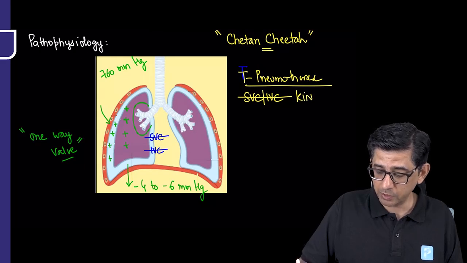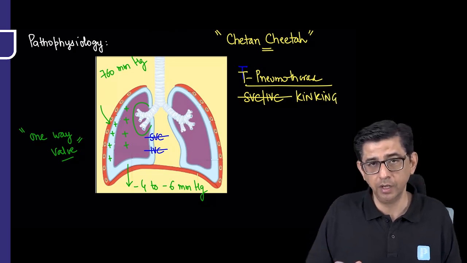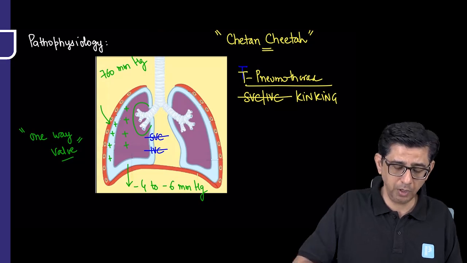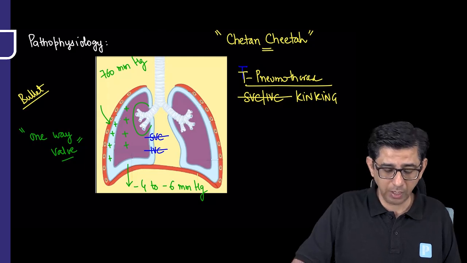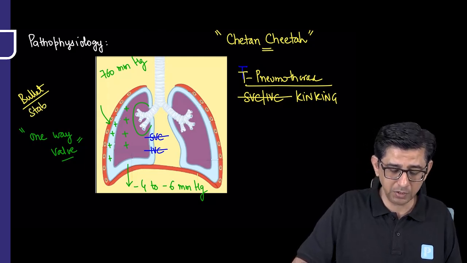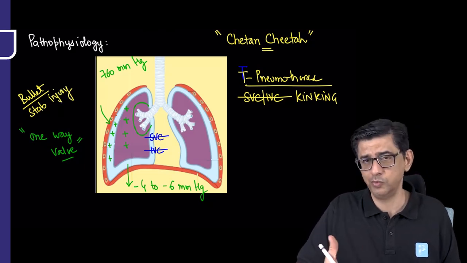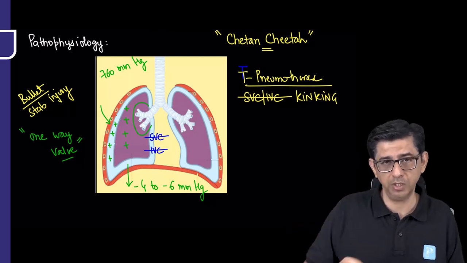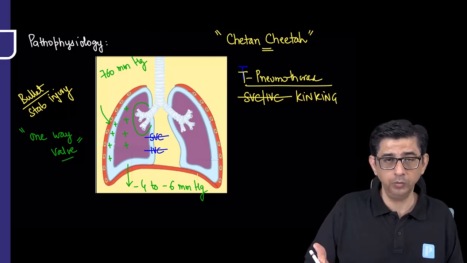Because the air at positive pressure is continuously going into the chest via the bullet injury site. Or instead of a penetrating injury or a bullet injury, he could talk about a stab injury to the chest. Like a couple of young guys, they went to a discotheque and had a fight with a bouncer, and lots of times these bouncers are rowdy people, so they stabbed him in the chest. So every time you have a penetrating injury to the chest, it's going to create an open pneumothorax, that's okay.